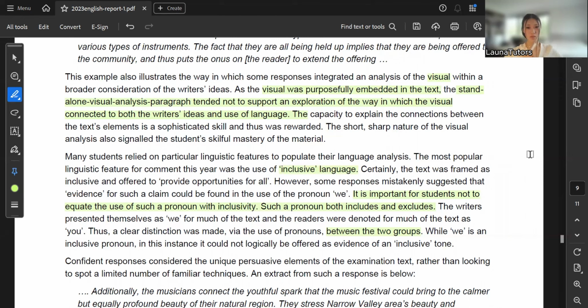In this piece, there was a distinction of two groups. You want to think about what the author is trying to say about the two groups. Do we want to combine the two groups? What's going on? Are they addressing the two groups, or are they addressing one group? Are they saying we to actually maybe make us not like the other group more? Try to think about how that is specifically used in that situation.